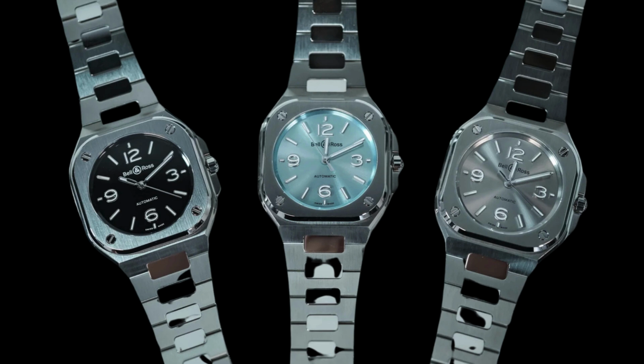Right. So wrapping things up, it really feels like this BR-05 36 millimeter is a very smart move by Bell & Ross. They're clearly listening to the market, adapting to that trend towards smaller sizes. They've kept the core DNA. You see the square, the screws, the aviation link. Instantly recognized. But delivered in a package that's slimmer, maybe more elegant, and definitely more versatile for a wider range of people. That thorough redesign seems to have paid off in achieving that balance. It really does feel like a good balance between their strong heritage and current tastes.